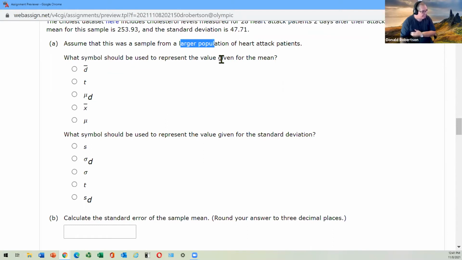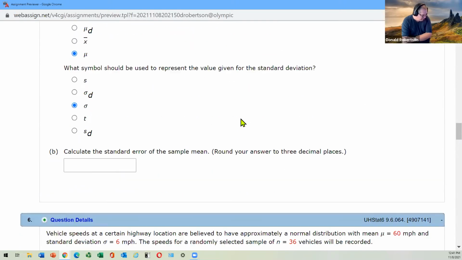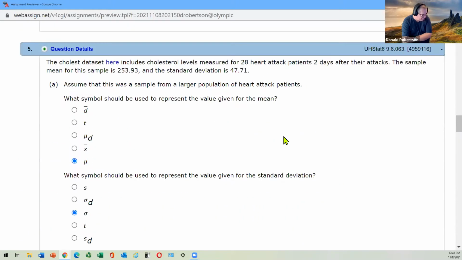Yeah. Number 5? Great. Okay. Which one of these is the population standard deviation? Sigma. Yeah, third one. Now, these are the population ones. Now, it's saying calculate the standard error. Won't the standard error depend on these numbers up here, right? And the standard deviation is that guy, divided by the square root of 28.